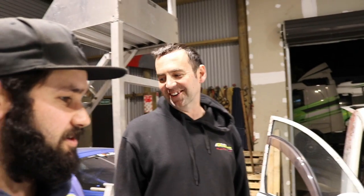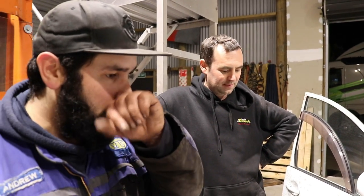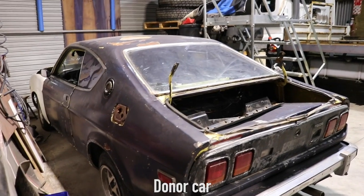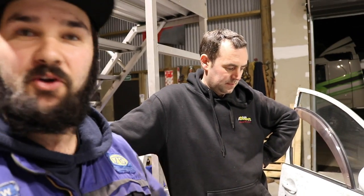It was so hit and miss whether it was going to be good or not. And then we really got busy with everything else, so we didn't touch it until two weeks before Reunion. Andrew spent just about every day down here as well. And it still uses the RX4 power steering setup, which is what the engine came out of, just adapted to work in the S-Cargo, so the power steering still works.